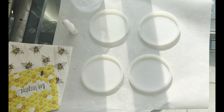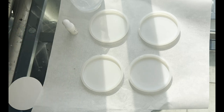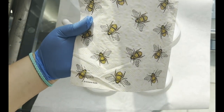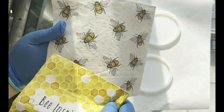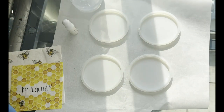My name is Deanna, and today we're going to be doing our 4-inch round coaster molds. And I pulled out some bee-inspired napkins. We're going to go ahead and set those in our resin, and let's see how they turn out.